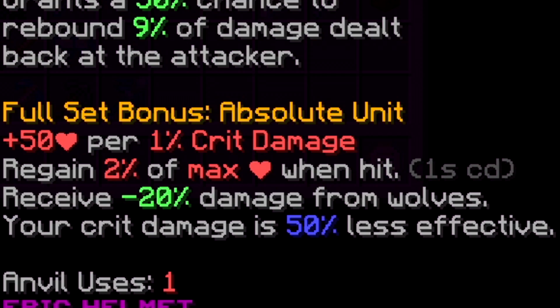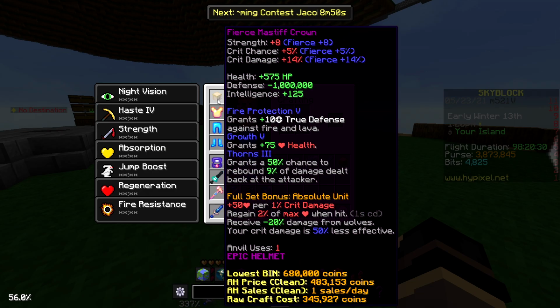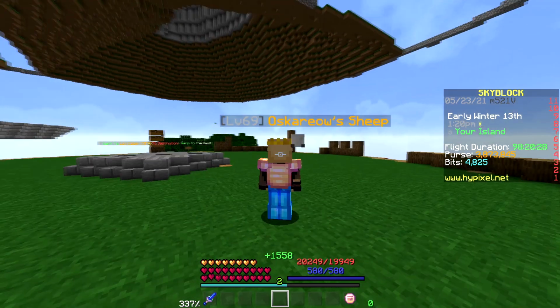The full set bonus with the Mastiff Armor is plus 50 health per 1% of crit damage. That's a lot of health. Regain 2% of max health when hit, and receive minus 20% damage from wolves, but your crit damage is 50% less effective. So there are some trade-offs with this armor. That's why it's quite interesting, but all in all, this armor is very good.